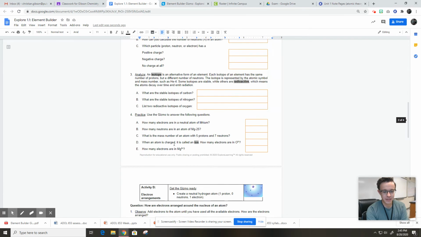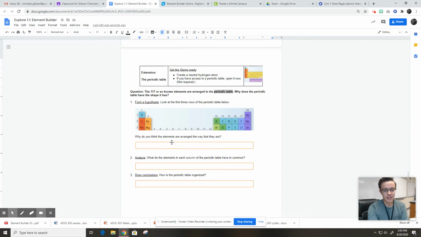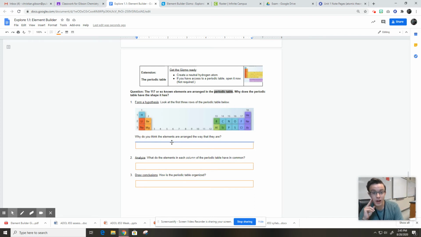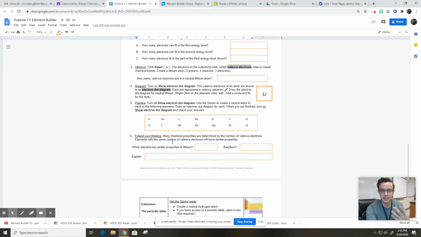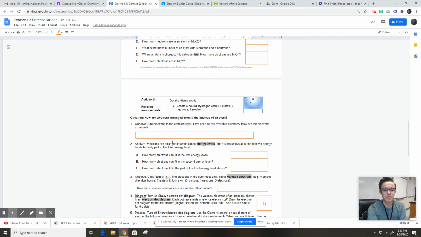You guys are going to do activity A and this little extension activity. This extension activity is neat because you get to form your own hypothesis and kind of discover on your own how the periodic table is arranged. We'll discover that in detail in a unit later on, but this is an extension so you can dive a little bit deeper.